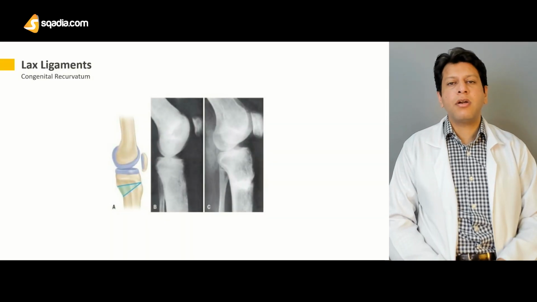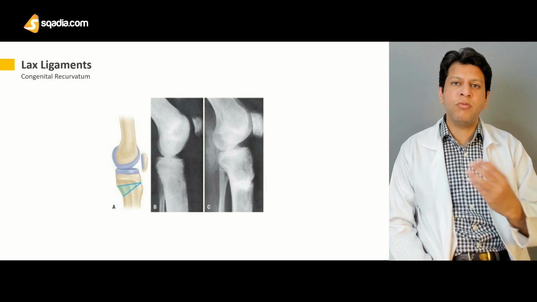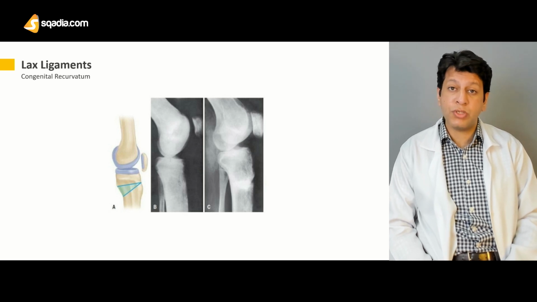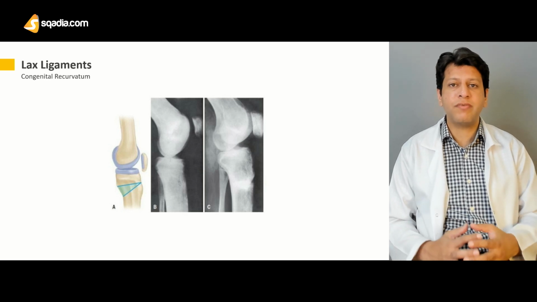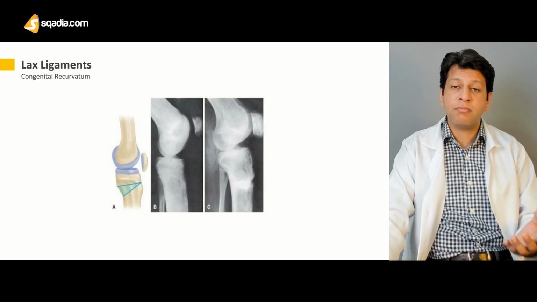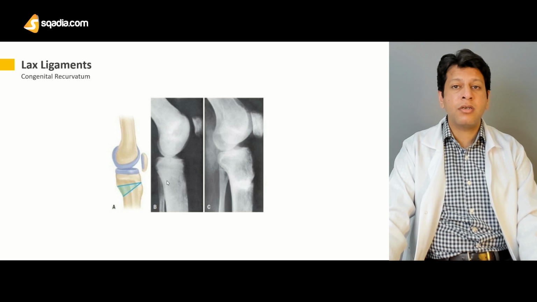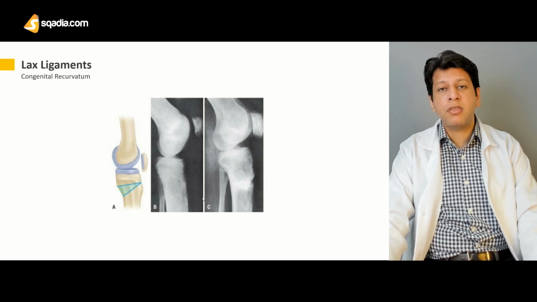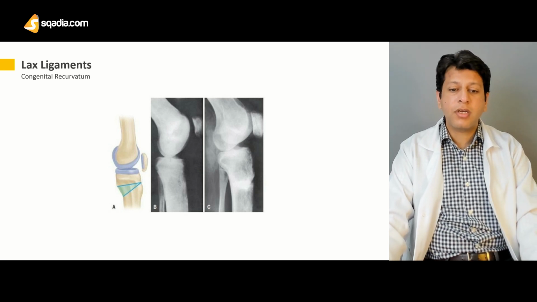So if the patient does not have any underlying associated problems such as Ehlers-Danlos syndrome or ligamentous laxity, and there are no neuromuscular disorders such as CP or polio, and the patient may have problems like contractures of the quadriceps, or something due to trauma or a malunited fracture, the patient may present with genu recurvatum. We can go for osteotomy, depending upon whether the malunited fracture is present at the proximal tibia or distal femur, where the correction can be required.